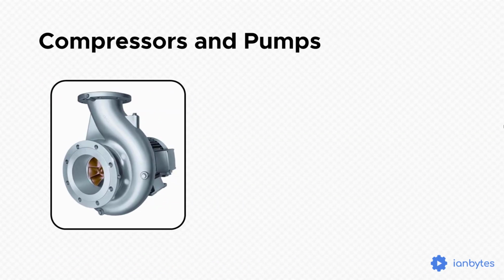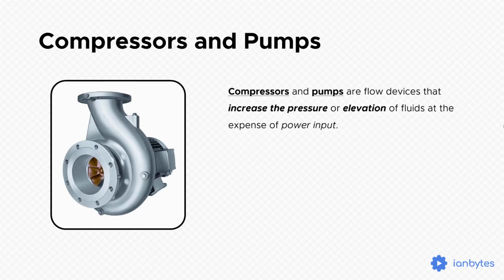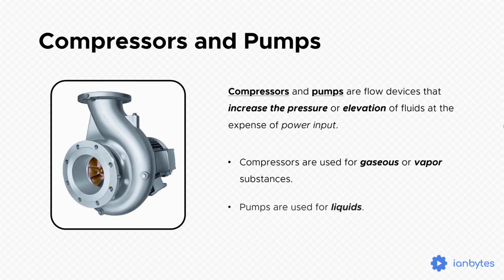Ang pinaka-purpose ng compressor at pump ay mag-increase ng pressure or elevation ng ating fluid at the expense of power input, usually in the form of electricity. Now, what is the difference between the two? Kapag ang ating working fluid ay gaseous or vapor substances, tulad na lang ng steam at air, then we use a compressor. Kapag naman ang ating working fluid ay liquid, then we use a pump.